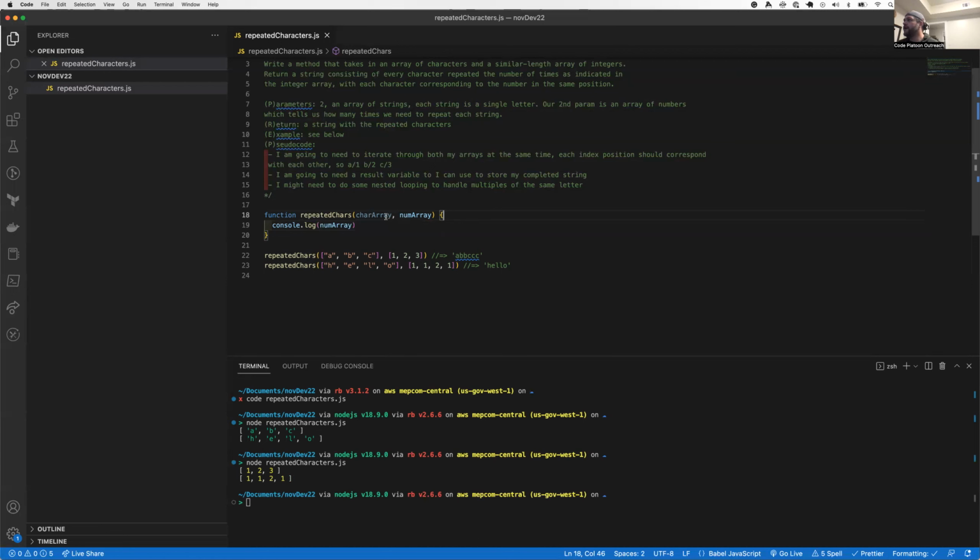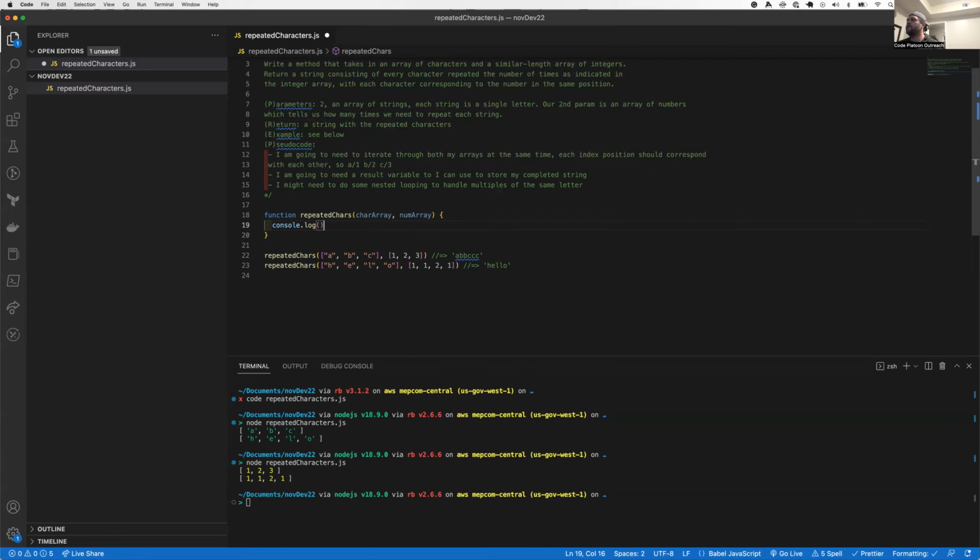Now, see how these are changing colors? So that's telling me that I'm using it, right? So if I take this away, I'm not using either of them. So you shouldn't have a function that takes a parameter that isn't used during the function call. And so this is just VS Code trying to help me out.